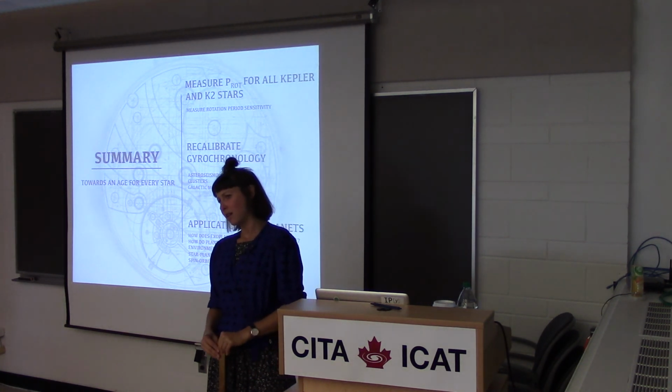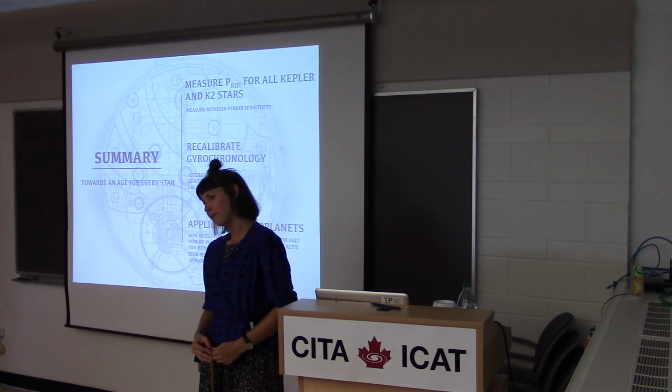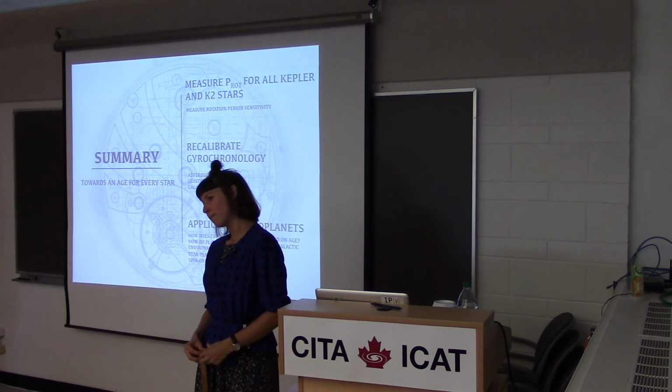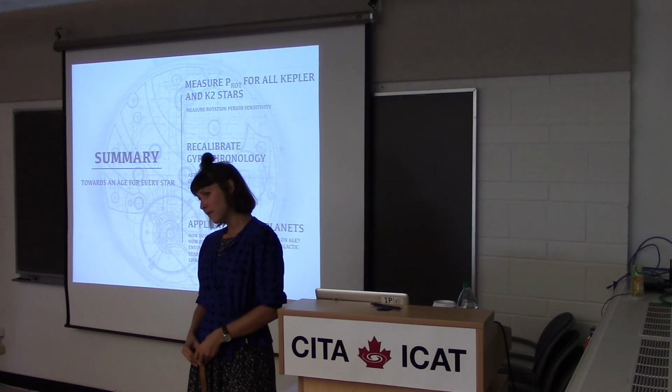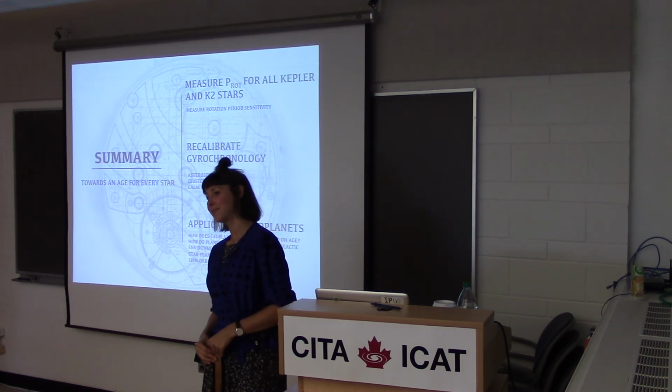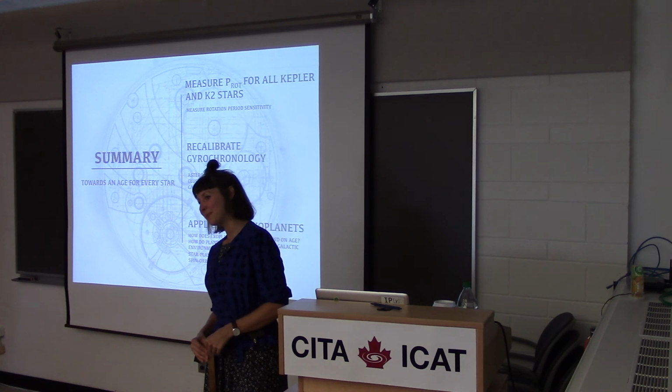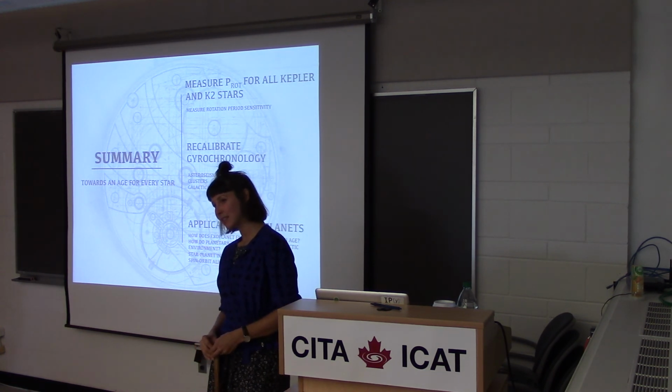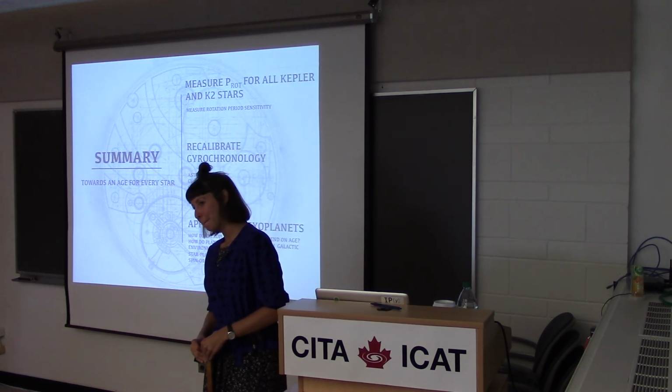For the gyrochronology, you essentially assume the specific parameterization for the relation between age, rotation period, and color. And then you look at the posterior of these parameters. What's the motivation for this particular parameterization? And have you thought about maybe using Gaussian processes to model this relation as well?